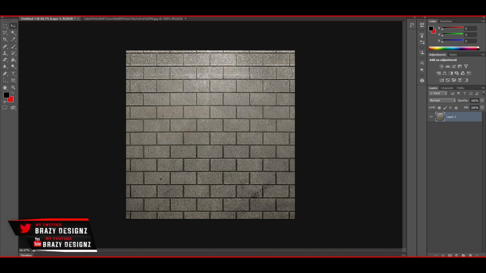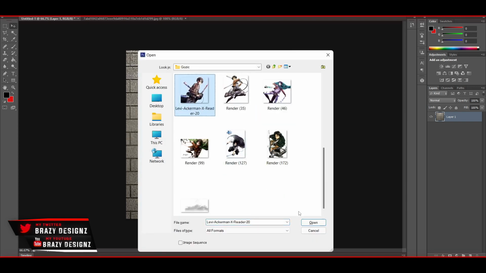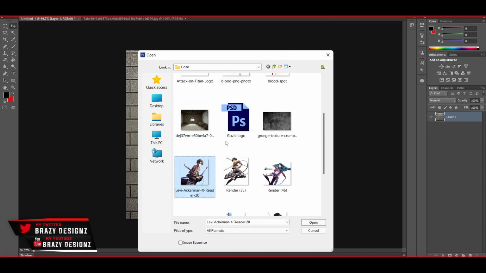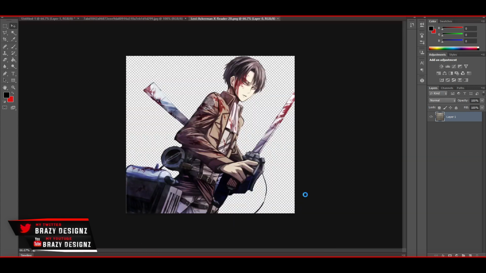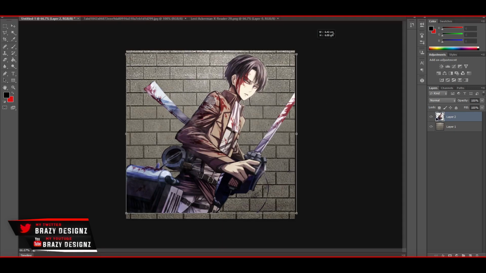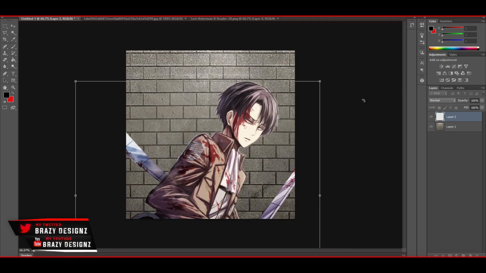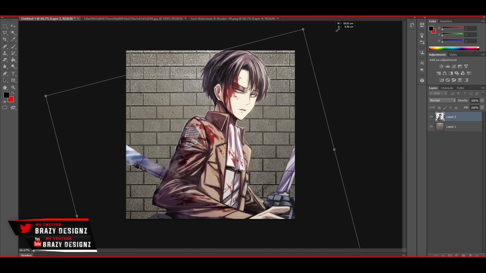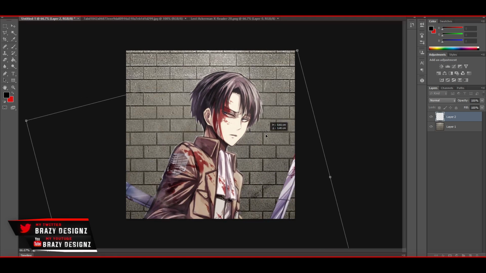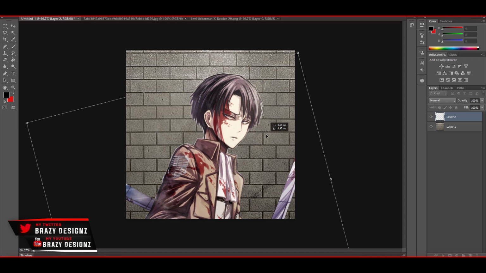Alright, now once that's done, I'm gonna go ahead and add in the character that I want as the main focus, which would be this one right here. Same thing, Control A, C, then Control V. I'm also going to scale this up pretty high. Most of my logos, I don't ever do full bodies. I just do the close-ups, so just something like this. Yeah, something like that maybe.